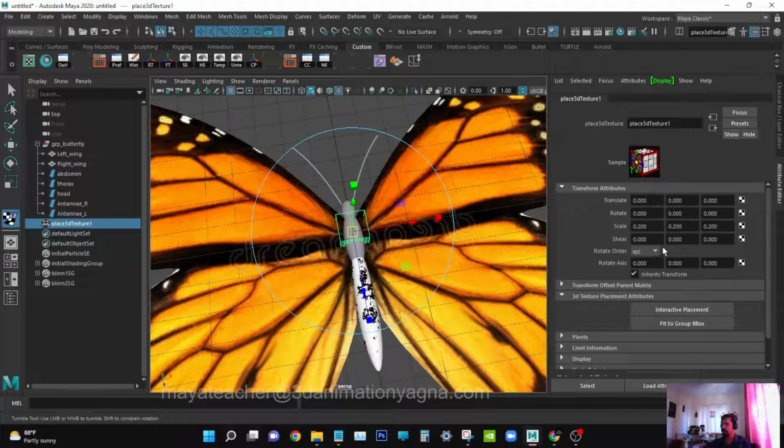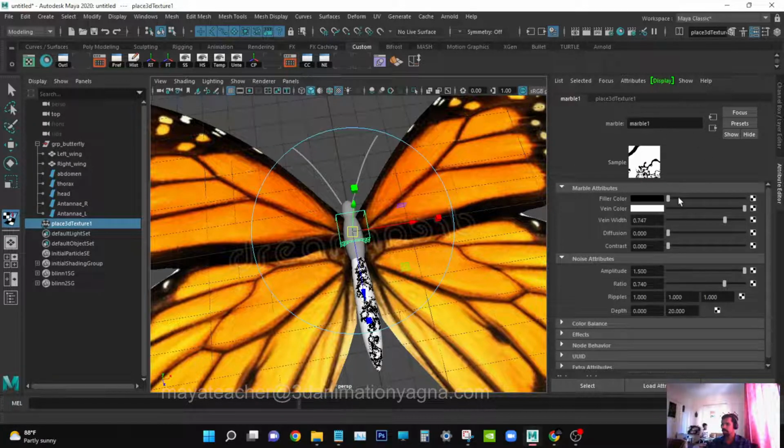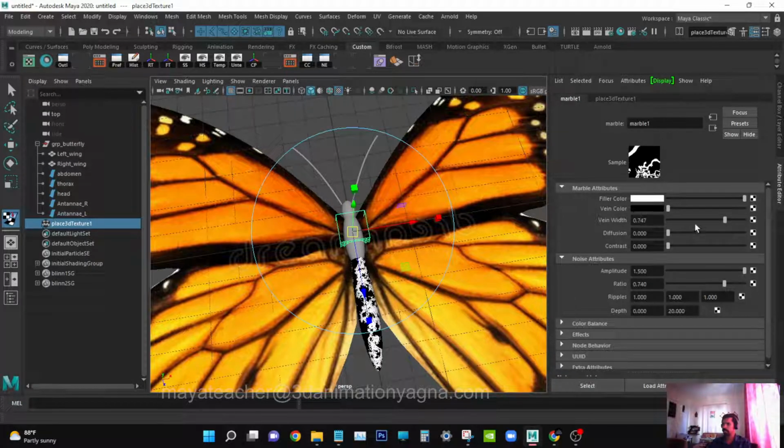And you can just tweak these things and see how it looks. Okay. I think in the place of black you can replace with white. Let's see how it looks. This is okay. Fine.